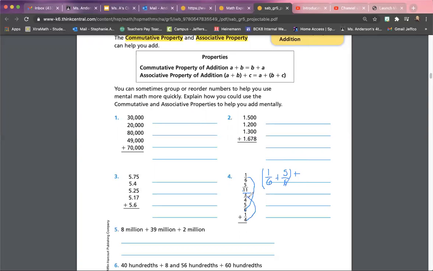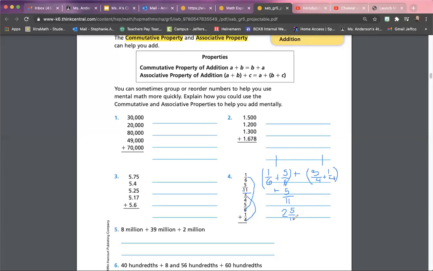Knowing they already have a common denominator, there's no reason to switch this around and make it any harder. Plus, and now I see here 3/4 and 1/4. Pull those out. Those are already the same. And then again, we set our 5/11ths. That guy doesn't have a partner, doesn't have any other 11ths, so he's just going to hang out by himself here. And what's funny is now that I have put my parentheses up, I've noticed that 1/6 plus 5/6 is 1 whole. 3/4 plus 1/4 is 1 whole. And then I have my 5/11ths. So I actually have 1 plus 1 plus 5/11ths. So it'd give me 2 and 5/11ths.